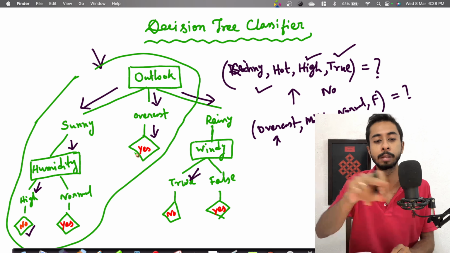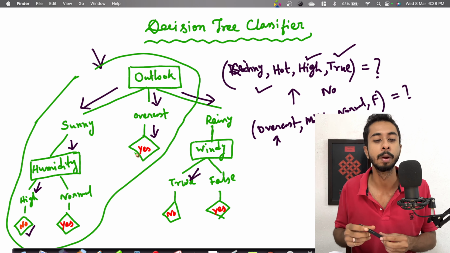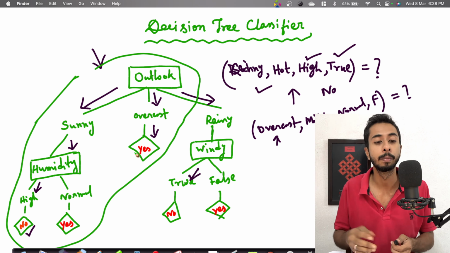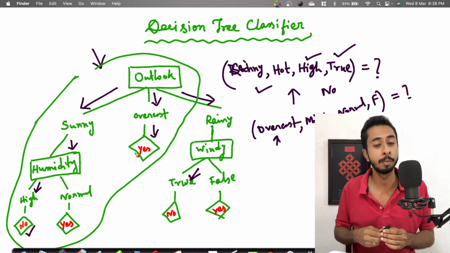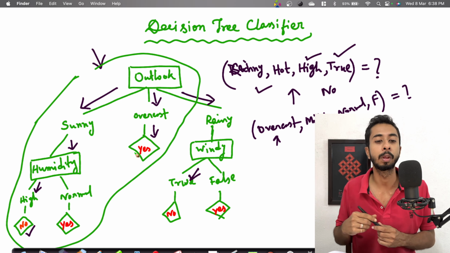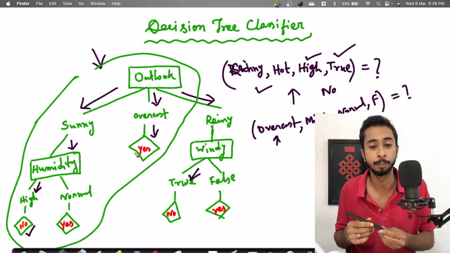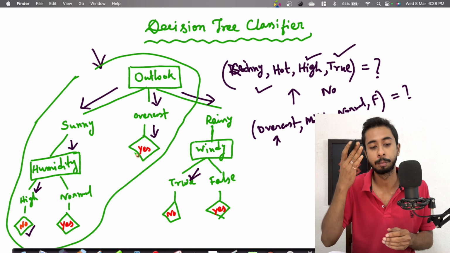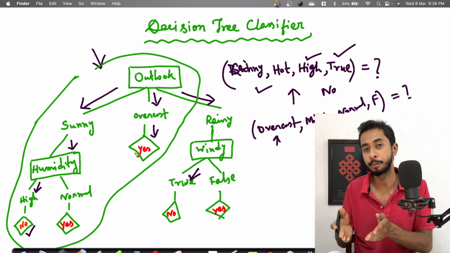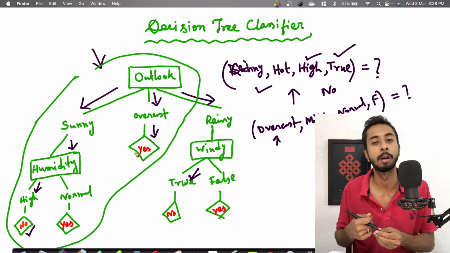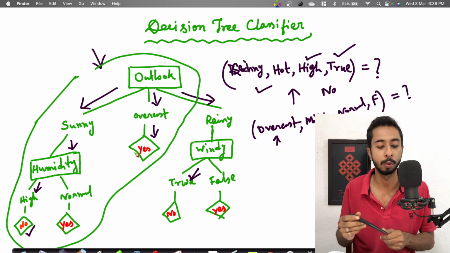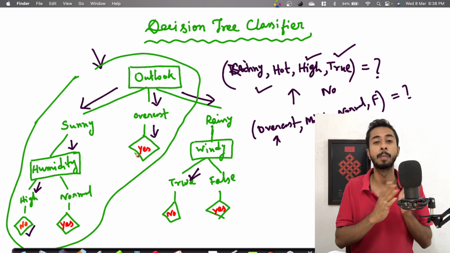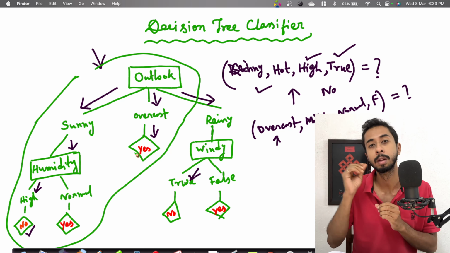Now you can debate that we have not used the temperature feature at all. In this decision tree we have not used temperature. Yes, because the temperature feature is not that important when it comes to some conclusion or prediction. Humidity, outlook and windy are enough to predict the class of the prediction variable. That is why we have not used temperature. Temperature is not useful at all here, or the other features are much more important than the temperature feature. That is why it is useless here.